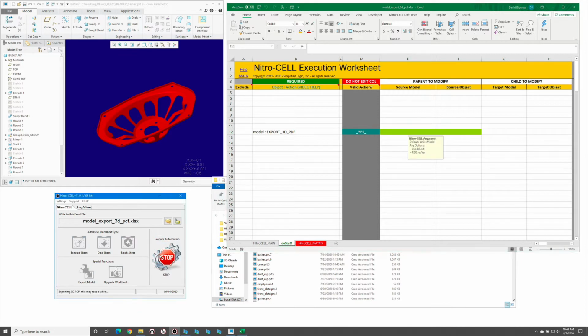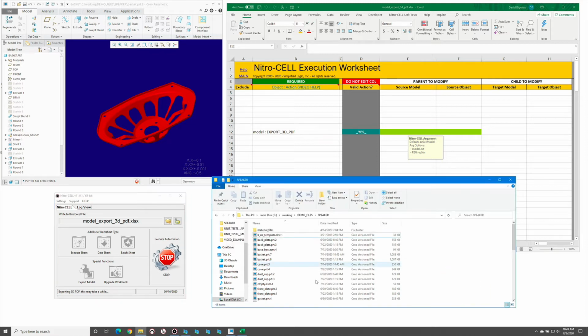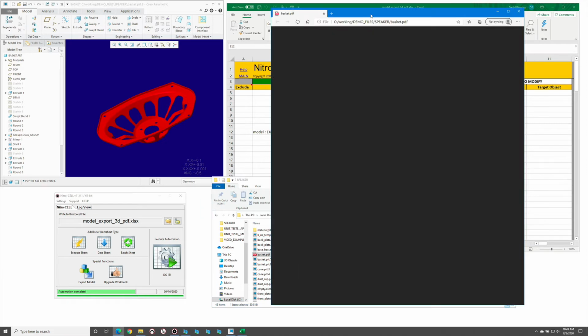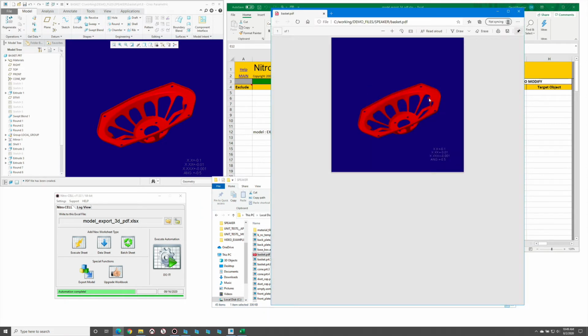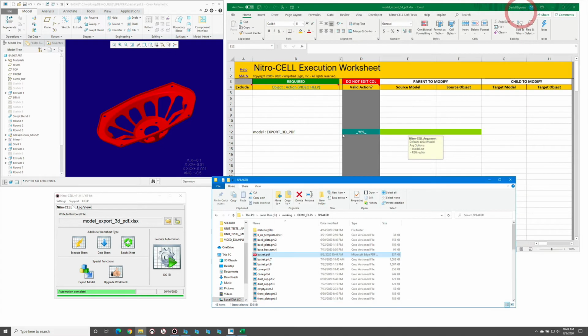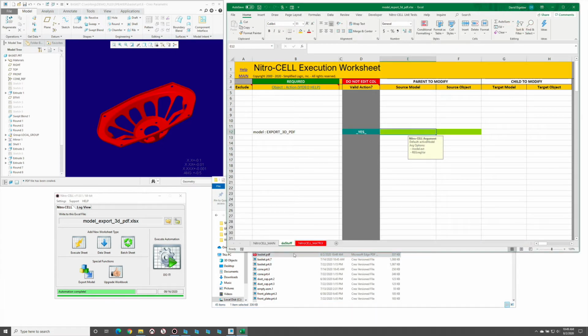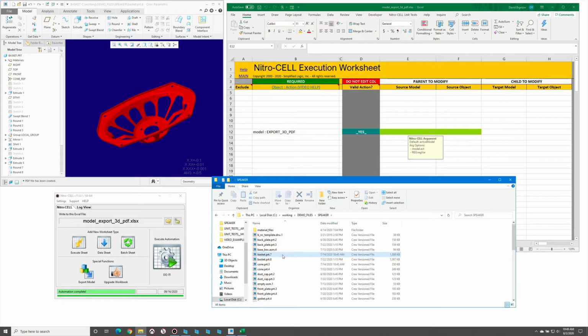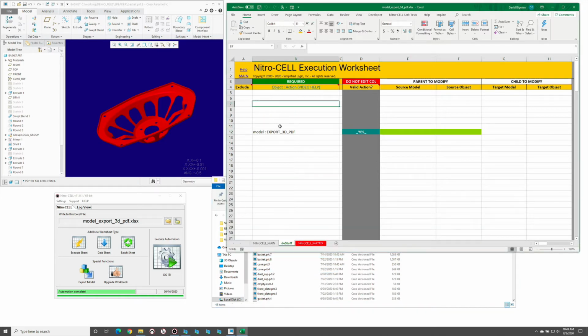We're just going to run it as it is, and you'll notice here that it's indicating that it's generating the 3D PDF file. And we should see here in our directory, this is the working directory, when this finishes, we should see a basket PDF file, which we do. So if we open this up and take a look at it, obviously I don't have Adobe 3D PDF on this machine, but you'll just have to trust me that there is a 3D PDF file in there and it will work fine.